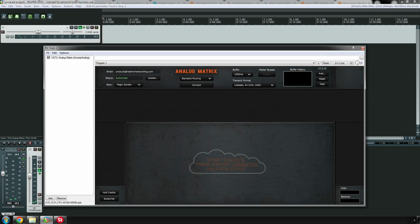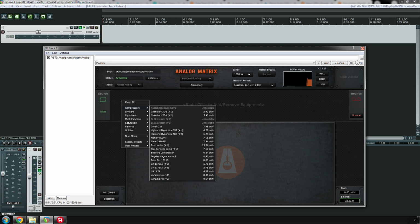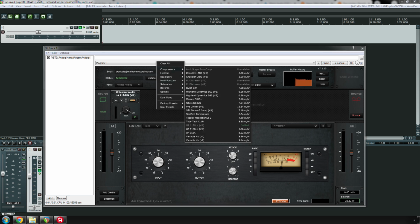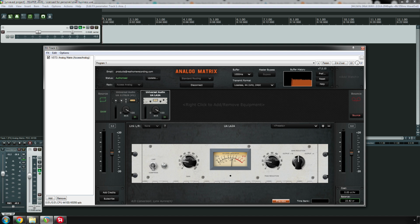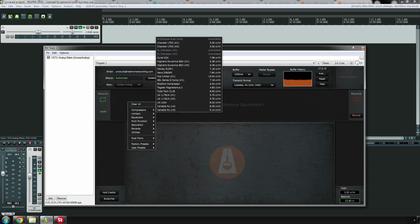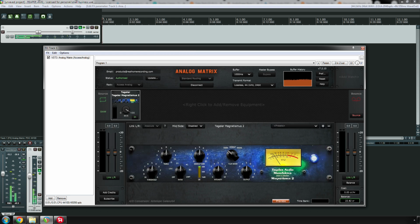Okay, disconnect. I don't know a quicker way to do it than that. But back to their normal rack, because I didn't show you guys everything. So look at this. Here's the 1176. Here is the LA2A, which is like a $4,000 compressor. And again, you can recall your settings. What else? The Variable Mu, which is like a Fairchild kind of, sort of. And then we have this baby. Another Tegeler Audio deal.